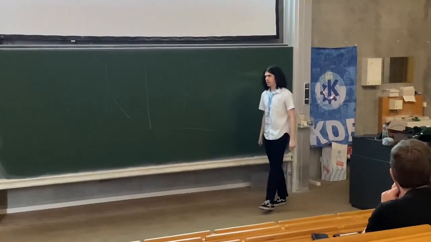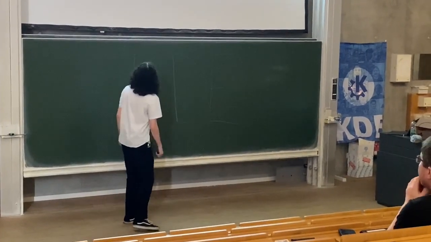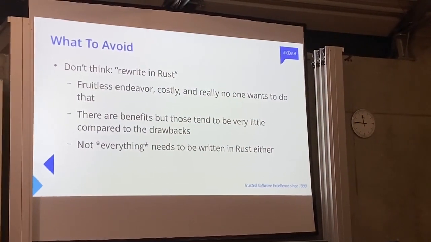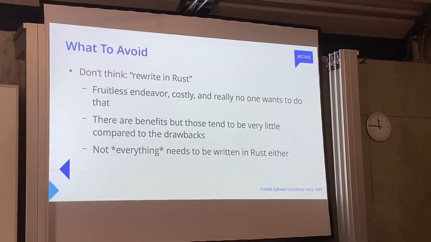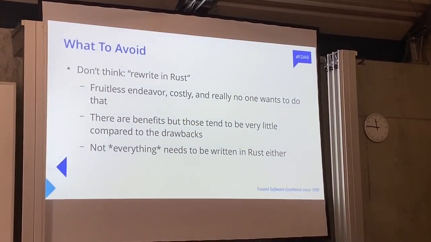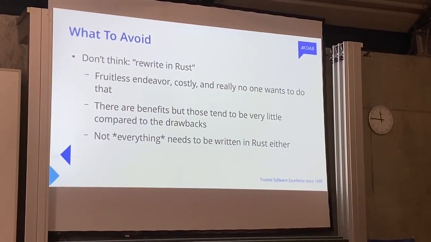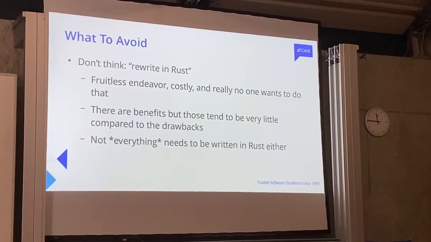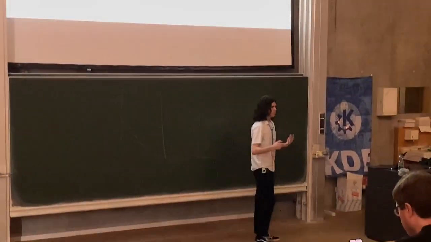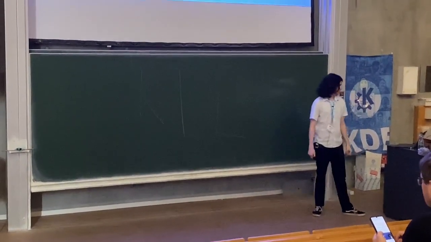Another thing I want to avoid: I'm not here to tell you to rewrite your KDAB code in Rust. I also find that to be a pretty fruitless endeavor. I don't think I need to go on about this point too much, because the honeymoon period was on, and everyone's rewriting everything in Rust. I like to take a much more focused, pragmatic approach. So I think it's about time to start going into the technical bits of how to actually integrate these two things together. So how do we integrate Rust and C++?